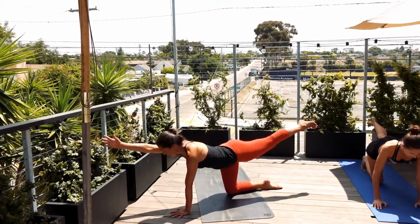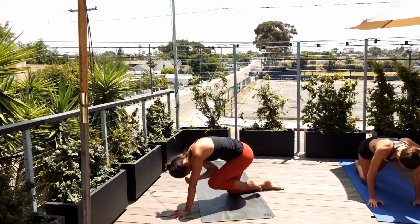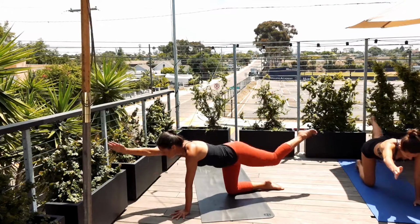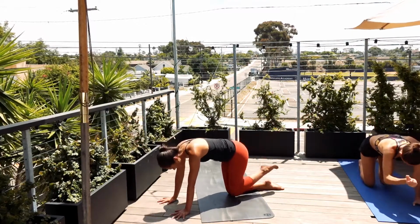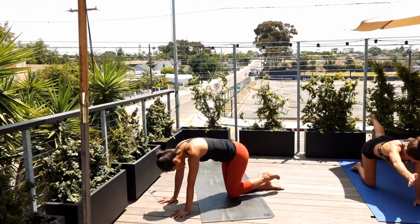Right arm extends forward. Inhale to reach. Exhale, pull underneath. That's it. So again, remember, you can just use that leg. The leg is fine too. Your own rhythm.